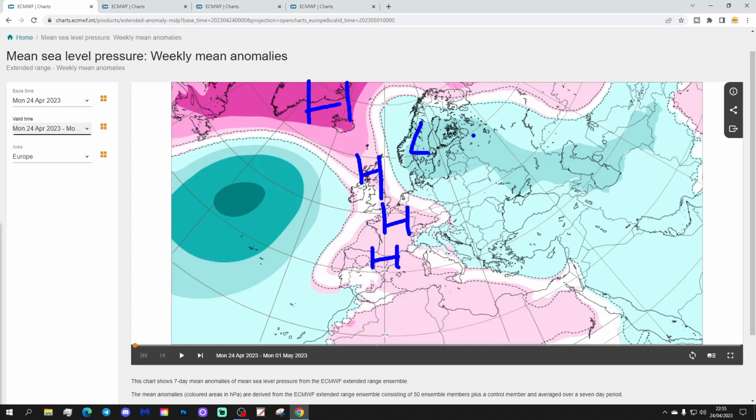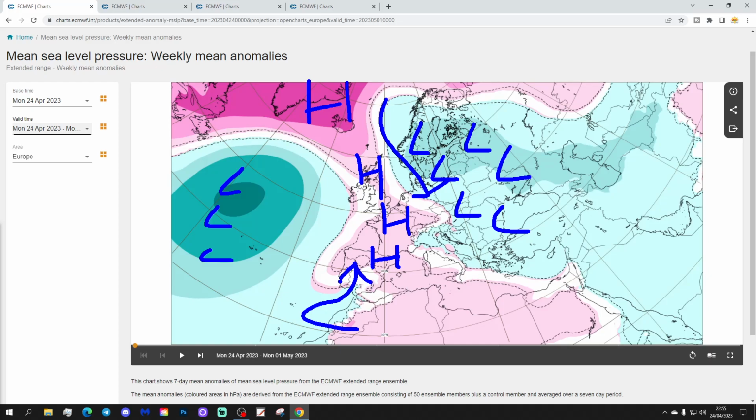There's also a trough of low pressure across Scandinavia and northern and northeastern parts of Europe, and deep low pressure in the Atlantic. So we're going to be seeing cooler air coming into the north of Europe between the blocking area of high pressure and trough of low, but at the same time warmer air will be pushing up into southern parts of Spain and also Portugal as well.